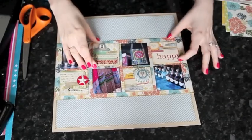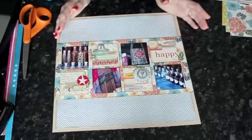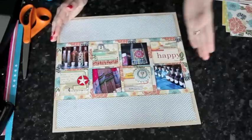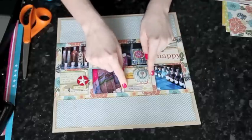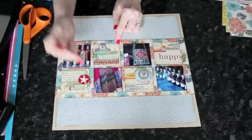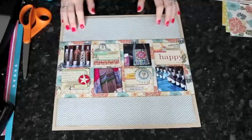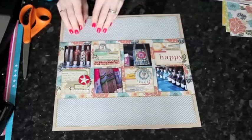From here I can move around each of the four blocks and find what goes best in which spot. When you're creating them, try to keep in mind that you want some things to go off each side of the block, because you'll find they start to have a direction. So this one looks better on this side where the things look to end on this side. It works to create a balance where you want the motion to look like it's heading in toward the page rather than out toward the outside. Once I stick those down I can get my title in place and a little bit of embellishment to finish it off — it doesn't take much because most of the embellishment is here in those little details. I'm just looking at adding a border, putting something nice with the title, and making sure I have my writing to tell the rest of the story.